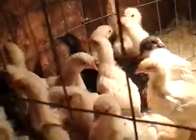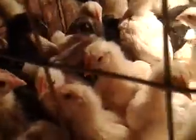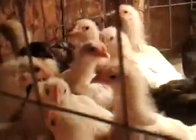Oh, you see your mother over here? How are you babies? All right, if you look at the chicks, you can see they've got red spots on their wings and some of them on the shoulders. So you can tell that they're mixed breeds. They're buff colored, kind of hard to tell with the light the way it is, but you can see some of the red coming through, some of the buff color.